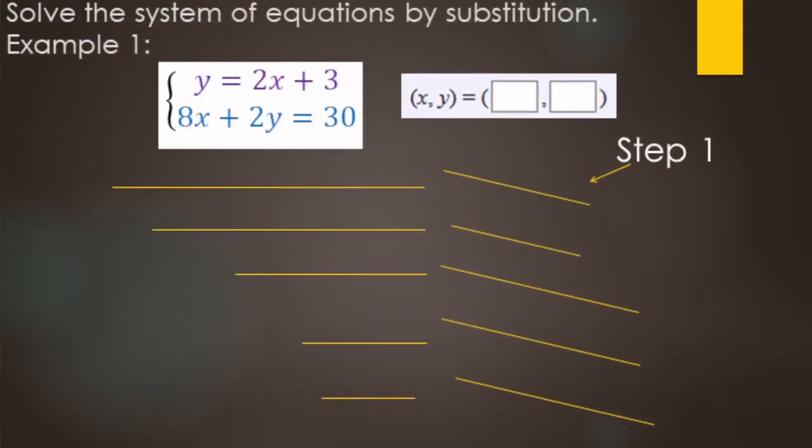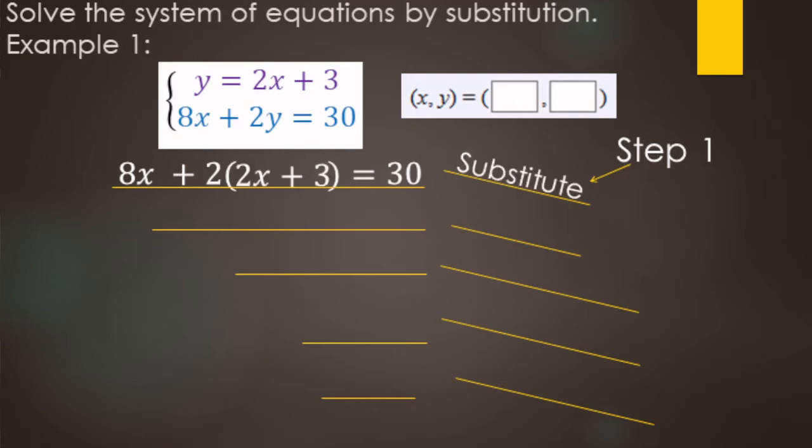So for solving this system of equations by substitution, what does y equal? Y equals 2x plus 3. So we're going to replace the y with 2x plus 3 because that's what y equals. So here we go. So we're going to take the bottom equation or the blue equation and we're going to replace y with what it equals. It equals 2x plus 3. Says so right there. Now we solve.